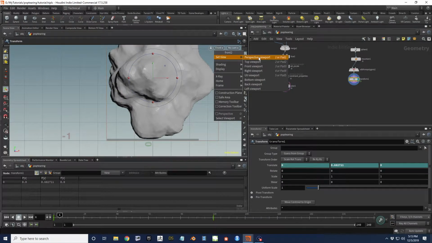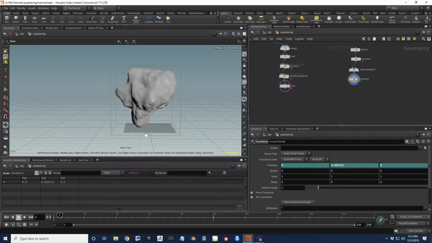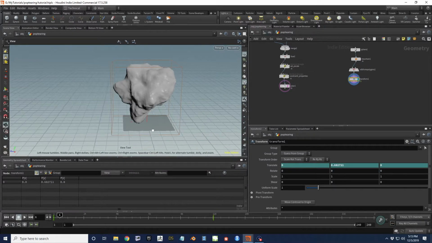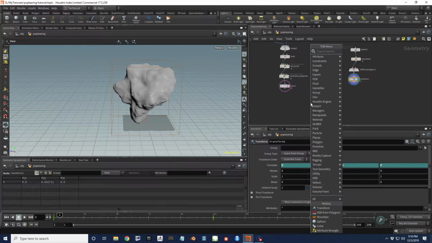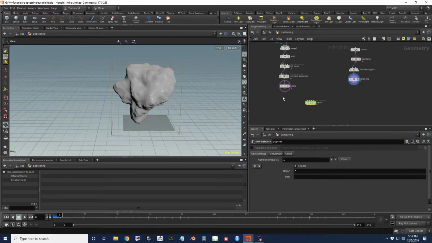So now we've got our basic pop geometry, and we've got our collision geometry here, so that'll come through and trigger the spreading. So now we can just dive straight into our pop network. And in fact, we can just use the default POP network. It's going to have some of the nodes we want already set up. And I'm just going to pipe these things right into these inputs here. So I'm going to use our first and our second context geometry inputs on our POPnet.